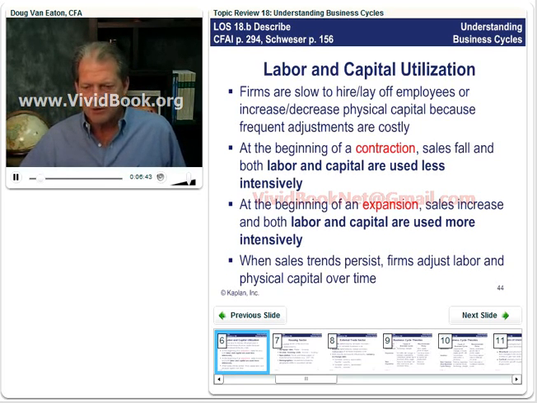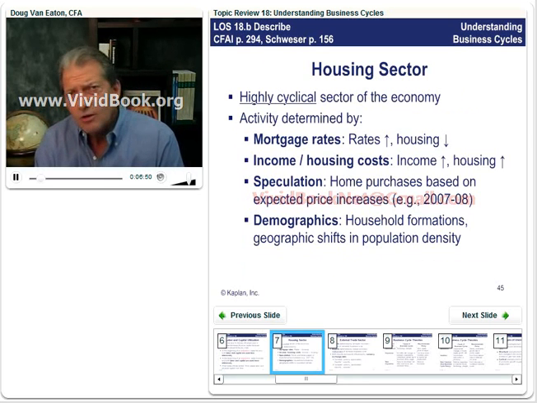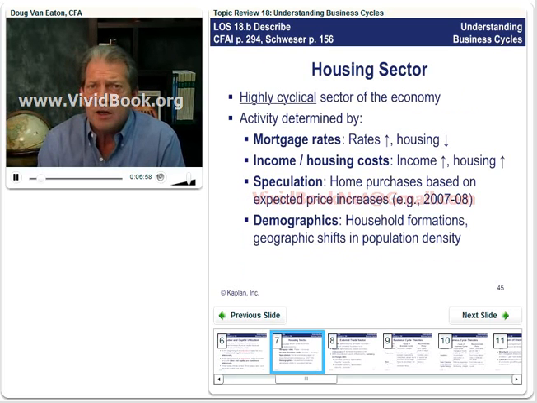Now, I believe we said we were going to talk about some housing and the external trade sector. Let's see if that's coming up. Here's the housing sector. So here we just want you to learn some of the things that run the activity in the housing sector. One, it's a very cyclical part of the economy. During expansions, the housing sector does well, lots of sales, prices rising, etc. And during a contraction, housing activity slows way down, less permits being issued, less houses being built, less sales being made. So what determines this activity during expansions and contractions?